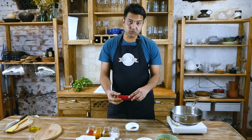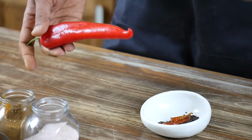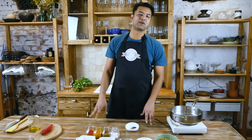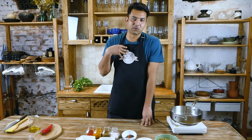And now we can also add some color to our dish. I'm going to add a red pepper here. If you have bell pepper, you can even add that, or you can completely skip it. Just garnish it with some fresh herbs. Choice is yours. You need to be very flexible when it comes to cooking. You can add your own ingredients. This will be like a kind of guideline. So that's how you learn with me.